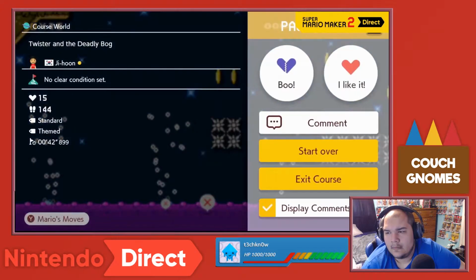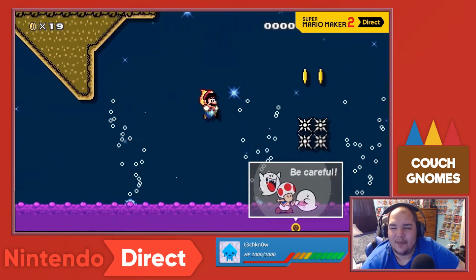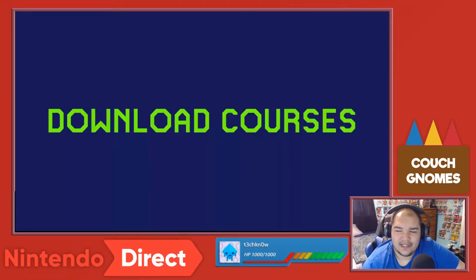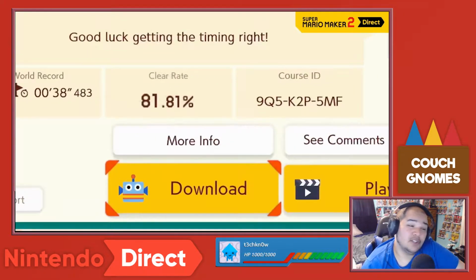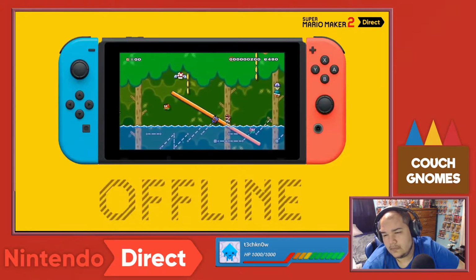Play a course, and you can leave a comment. I was gonna say it's gonna be dangerous. You're gonna let people be like, "Hey, look, you can put your own comments on things." Like, don't do it, Nintendo. Don't do it. If you download a course, you can play it anytime, even when you're not connected to the internet.